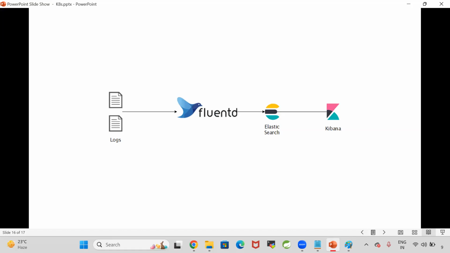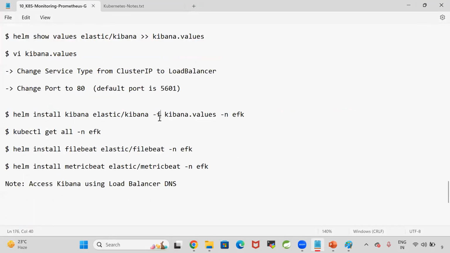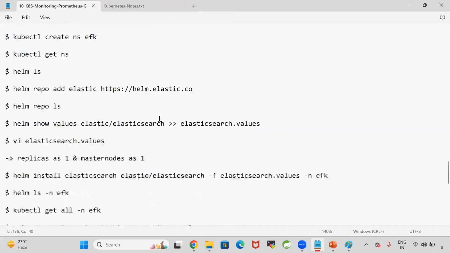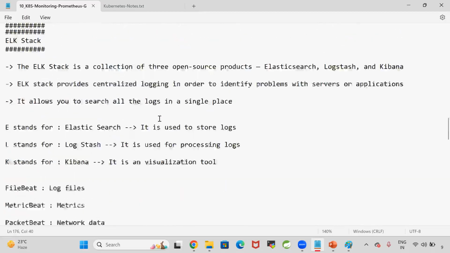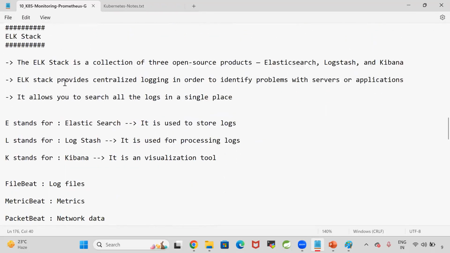Now, our application is running in the cluster. In the worker nodes, our application pods are created, and application logs will also be generated in the cluster. So now, in the Kubernetes cluster, I need to install Kibana, Elasticsearch, and FluentD. Let's try to install them in our cluster. I hope you got clarity on what ELK is and why we need to go for ELK. ELK or EFK, whatever you want to call it.